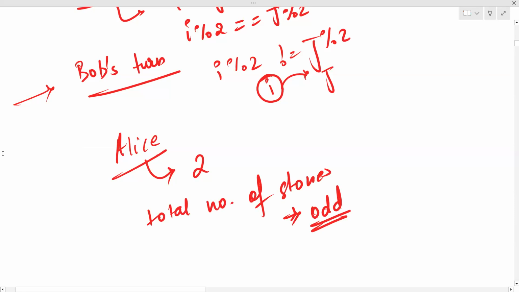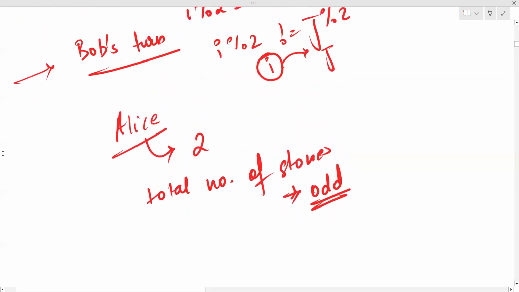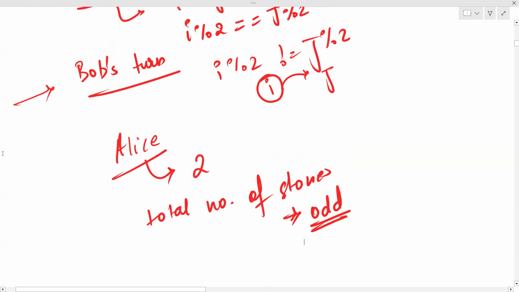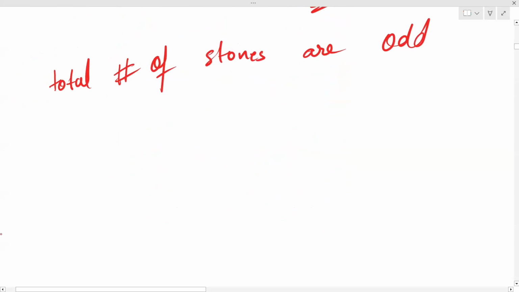If the total number of stones is odd, Alice can always remove two stones at once. So after some moves, there will be at least one stone left, and Alice can't remove it. But Bob can just choose this as I and shift it to another position J. So in that case, Bob will always win.